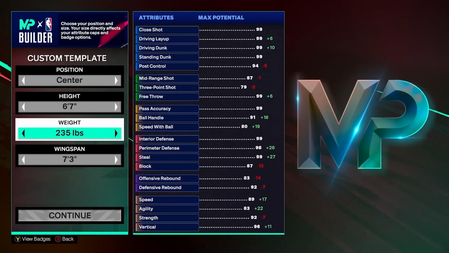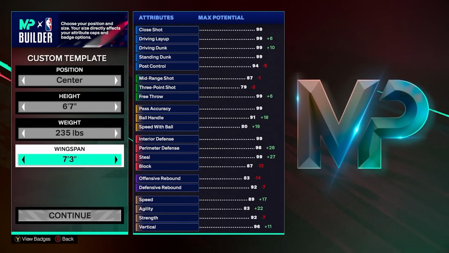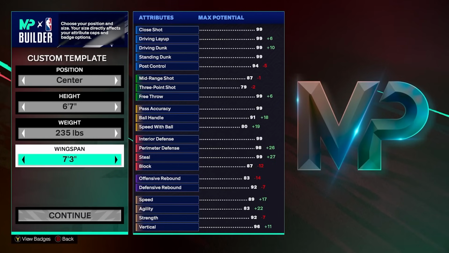And you guys see, like I said, when you drop the weight to 234, you lose that 92 defensive rebound, and we need that. So make sure you keep the weight at 235 and max out the wingspan at 7'3", just because we're so short and we need that long wingspan. So yeah, make sure you go 7'3" wingspan and weight of 235.